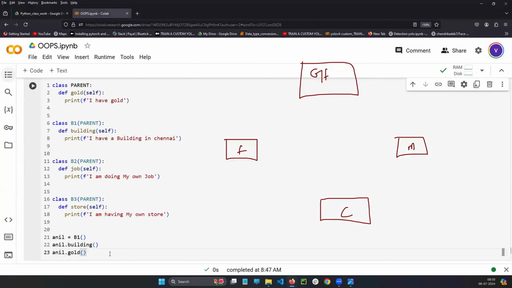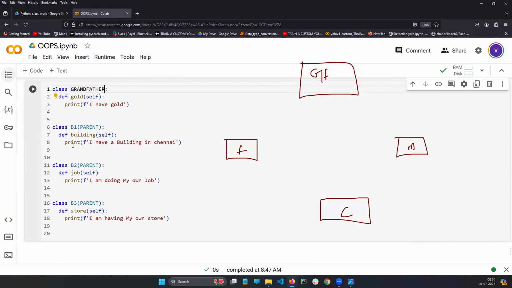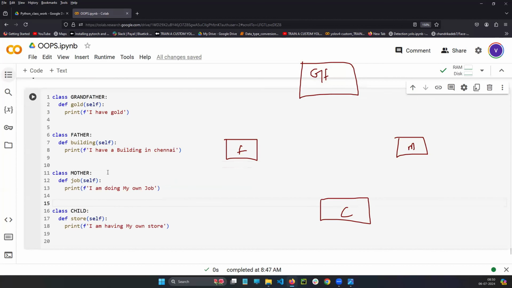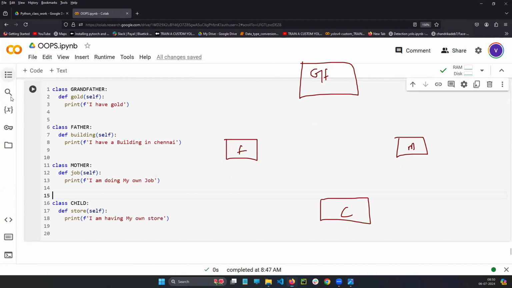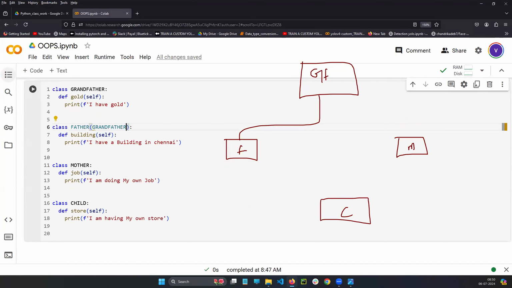First, I am going to take grandfather, father, mother, and child. Now tell me the connection, guys. Father is connected to grandfather.